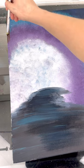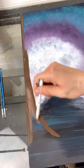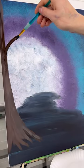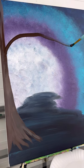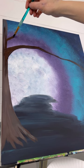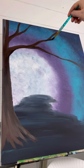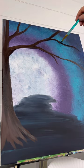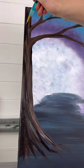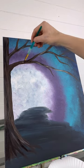Now before I put this back up on an easel I am going to start my tree, taking some dark brown and tan on a medium round brush. I'm going to do on the very edge of the left hand side a tree trunk and then fan out the bottom to look like it has roots. Let's do some branches with a medium round brush — I'm going to pull out a couple branches that are very long, going all the way across the canvas. We're going to do blooms again like in the cherry blossom painting, so they're very heavy branches that kind of hang down and go off the page. Make sure you are pulling out in a V shape and don't forget to do highlighting and shading on your trunk. I even added black pieced in with my brown and tan on the trunk and added some tan highlights to my branches.